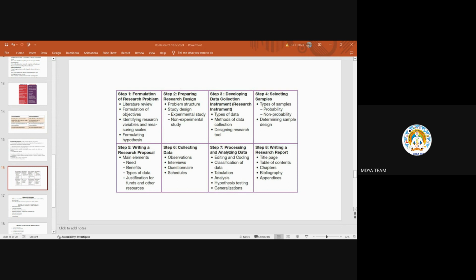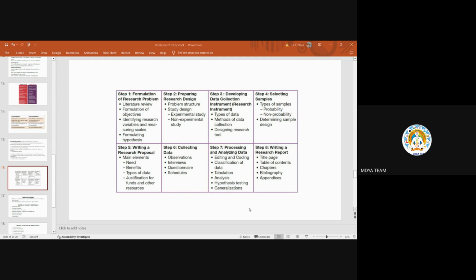So how do we write the research report? There is a method for doing it. First, your title should be there, and then the table of contents. The table of contents should be carefully formed, so that whatever is inside your research report can be identified from your table of contents. So that should be in our mind. It need not be too elaborate and need not be too short either. It should be to the point. Whatever is in the contents of your PhD report should be in the table of contents.